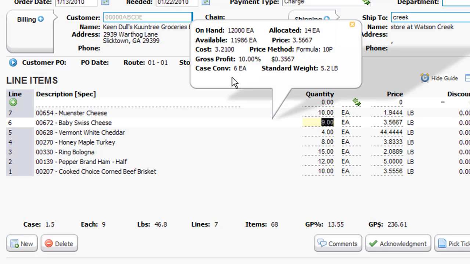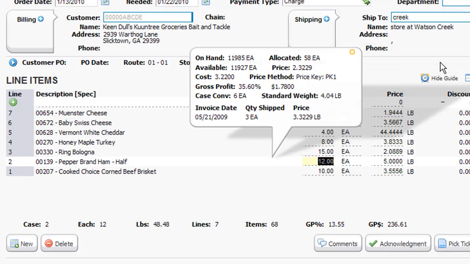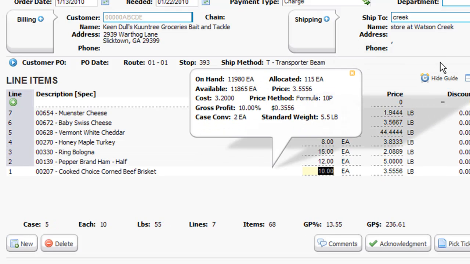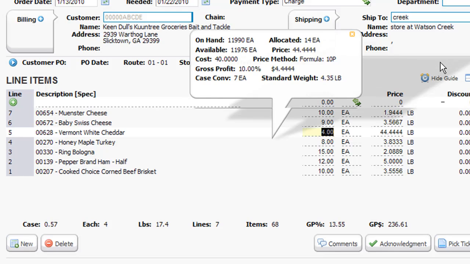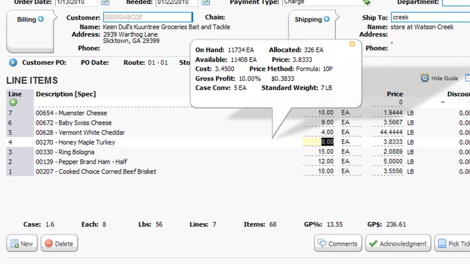Now the other thing that's going on here is we're getting some real-time heads-up data being pulled from the database for each item, things like the quantity on hand, how many of those are available, their cost, the gross profit, etc. And as we cursor down through these items, that information is updating live from the database, as you would expect on a desktop application. We don't have to do full round trips. We don't have to stick to a page idiom. We can get real-time information display when we need it.